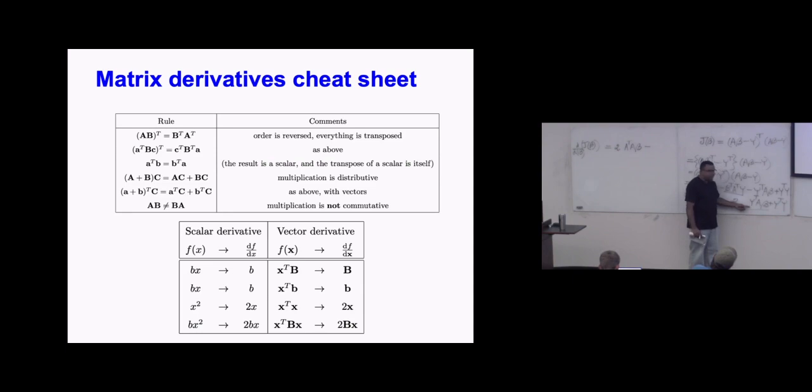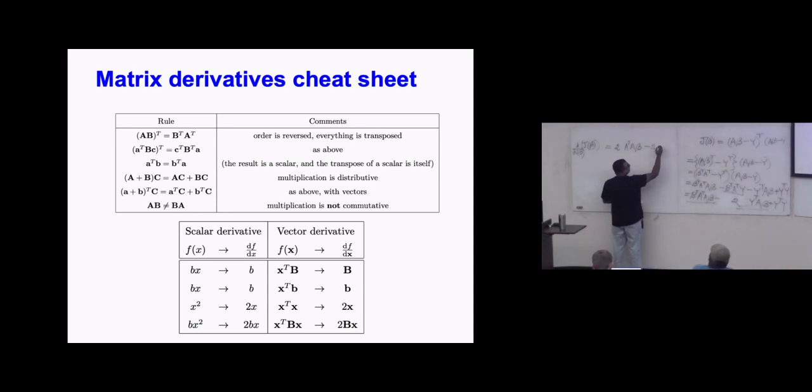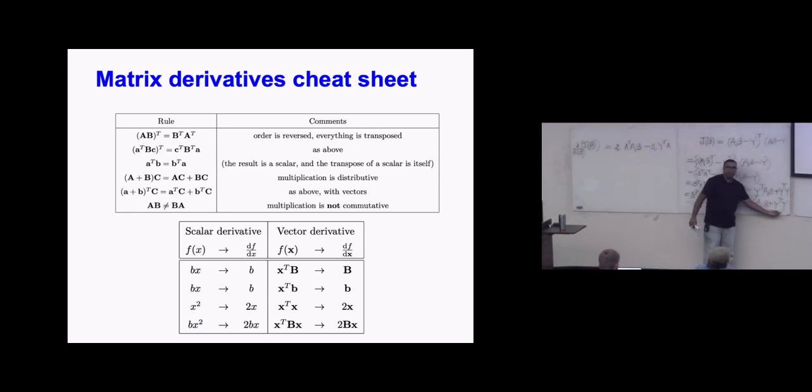Y transpose A beta, if you take a derivative, just forget matrices, just think about variables. What is the derivative of this function with respect to beta? Y transpose A, right? This is the constant term in front of it. So 2 Y transpose A. So minus 2 Y transpose A. What is the derivative of this term? 0. There is no beta. Good. So this is what the derivative looks like for this function, right?